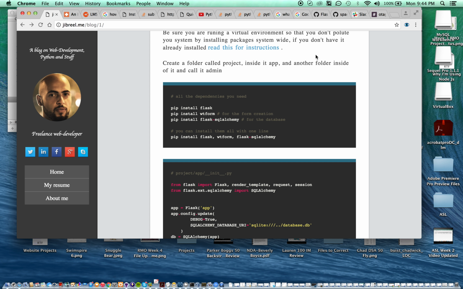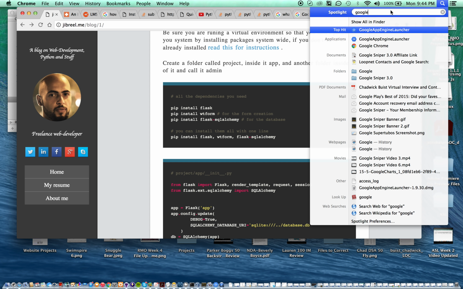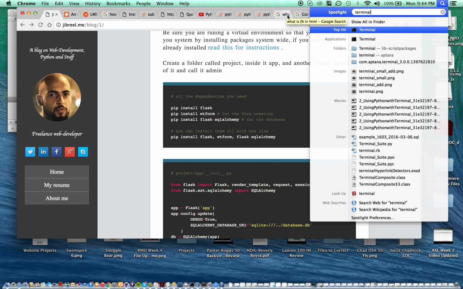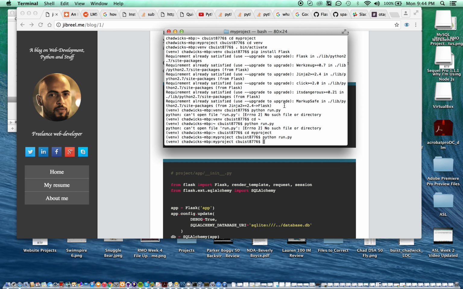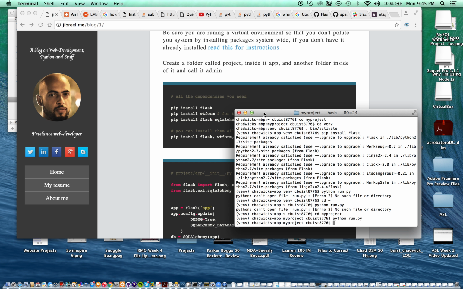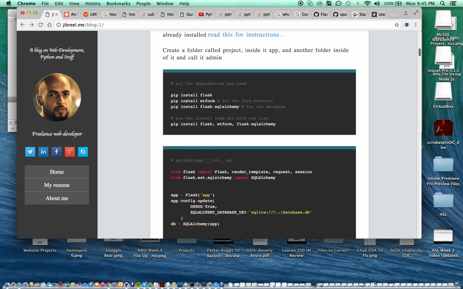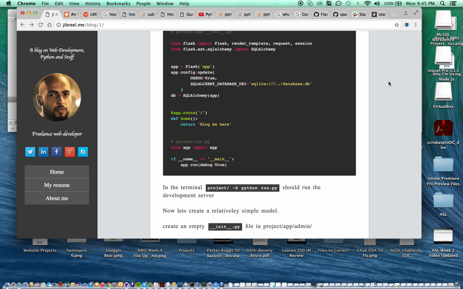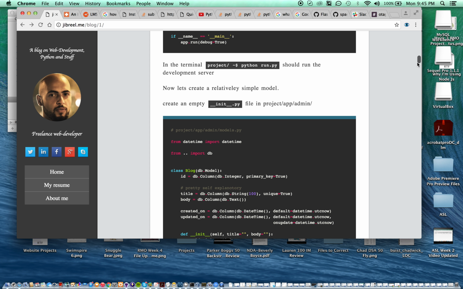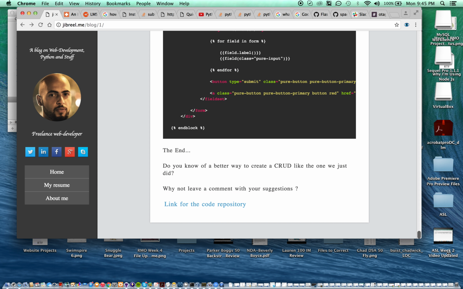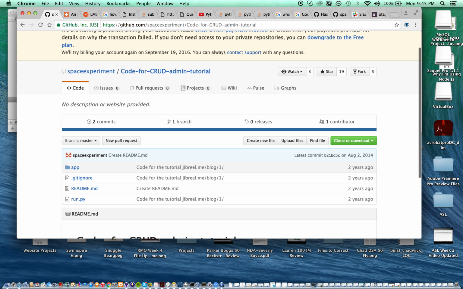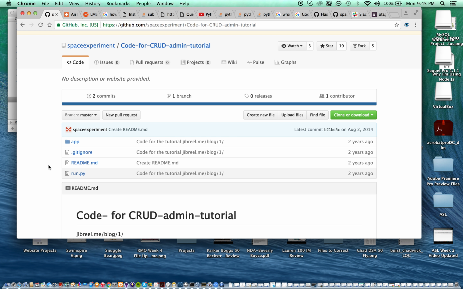Now, again, it talks about if you don't have a virtual environment installed. Well, I took care of that, because if you look in terminal, there is the virtual environment that I had set up in my project. And as you can see, he's got quite a bit of code here, which is fine. Initially I started trying coding it out myself and following along with his example, but he's got all this code. And then I saw he's got his Git repository here, and so the file structure I set up, I followed as closely as I could to this.